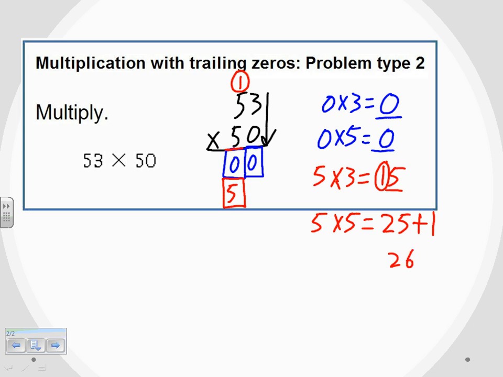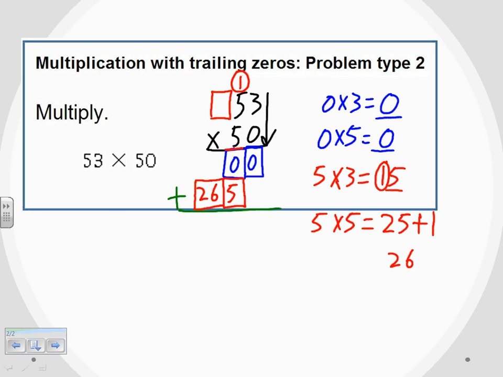So now down here, it's time to write the next digit. And since there's nowhere for me to carry the 2 because there's no other digit out here, I can go ahead and put both digits, the 2 and the 6, in the next slot. So nowhere to carry the 2, I can just bring it straight down. And then my final step is to add these up.